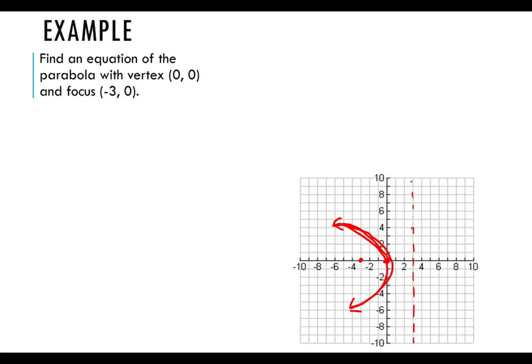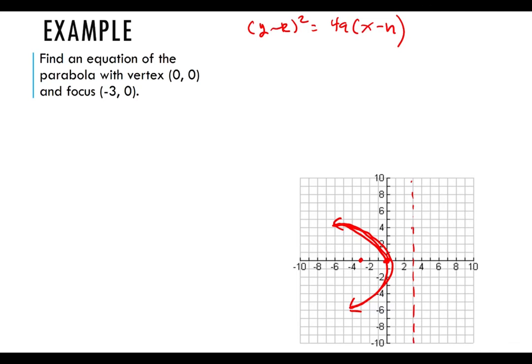Because it must wrap around the focus, and then it's equidistant between the directrix and the focus, well, that's the sketch. Well, why did I do all that? Because then when I'm considering which standard form I want to work with, I know that it's C-shaped, therefore I know that it's going to be y minus k, quantity squared, is equal to 4a times x minus h. And so this is going to be the standard form of my equation.